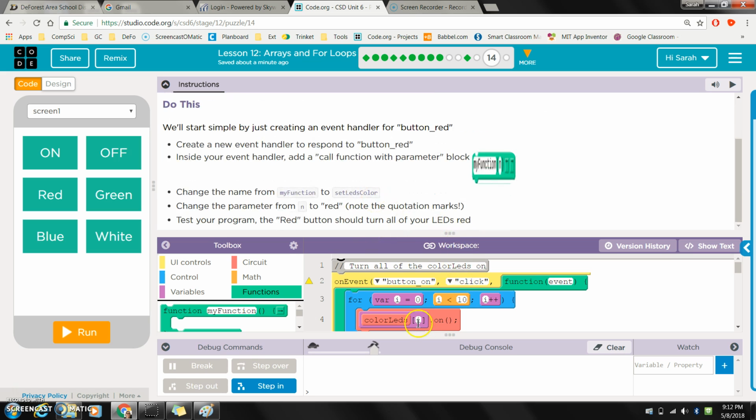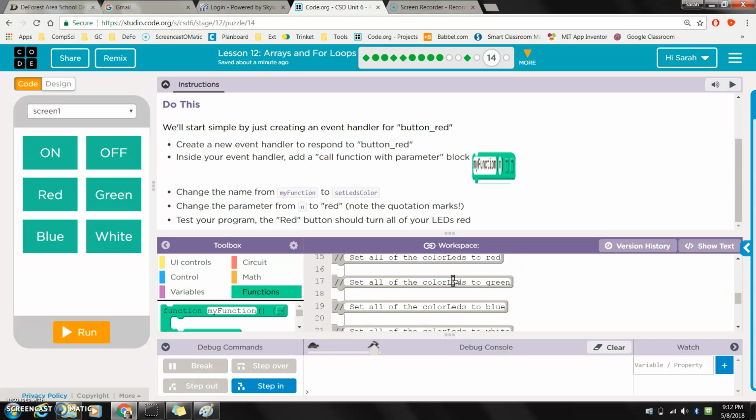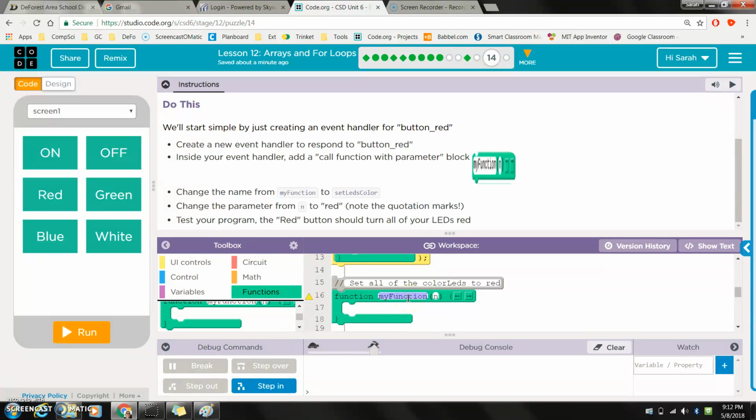So creating for red, we're going to add a function right here and name it set LEDs color. And in N, we're going to call it red. I'm going to run out of time right now in this video.